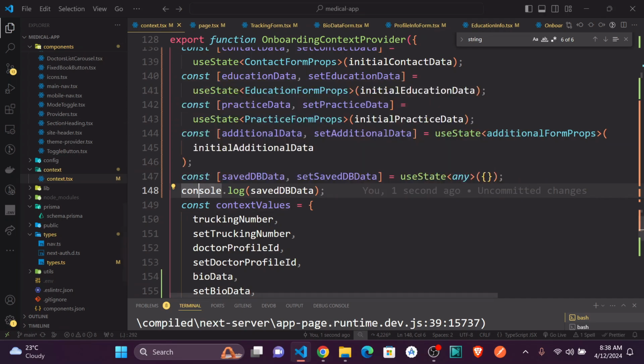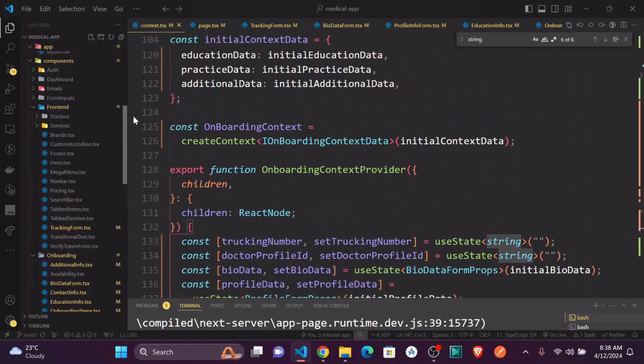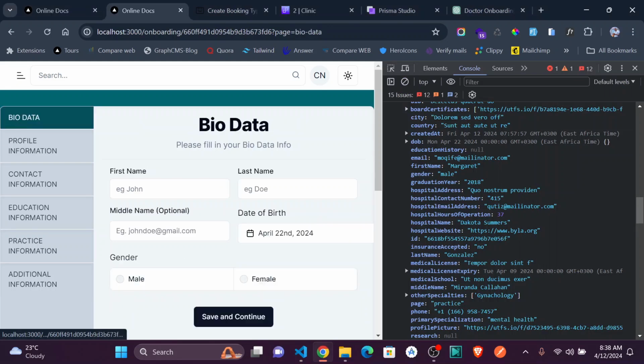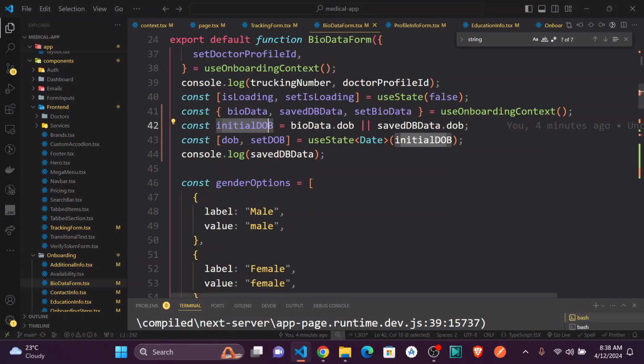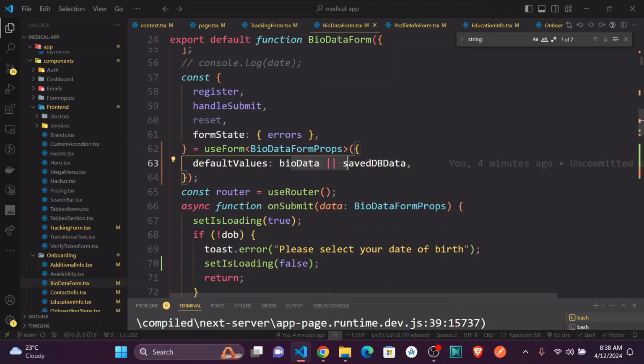Okay. What is not working is, I'm just going to go, for instance, to the biodata. So biodata, these ones are working. So you can see, for instance, the initial DB is actually working. If you go here, that date of birth is working. What is not working is this default values. Okay, so what I'm just going to do is copy this the way it is, cut it.